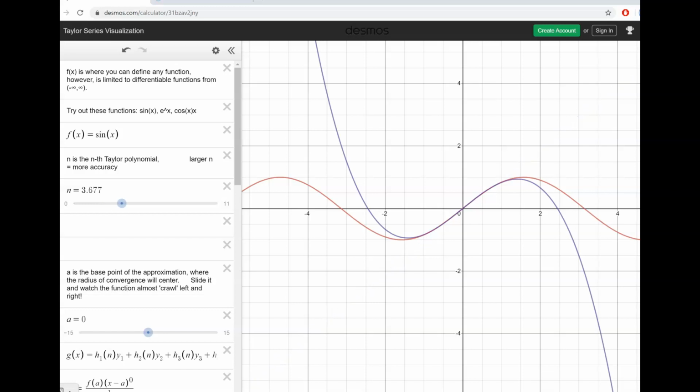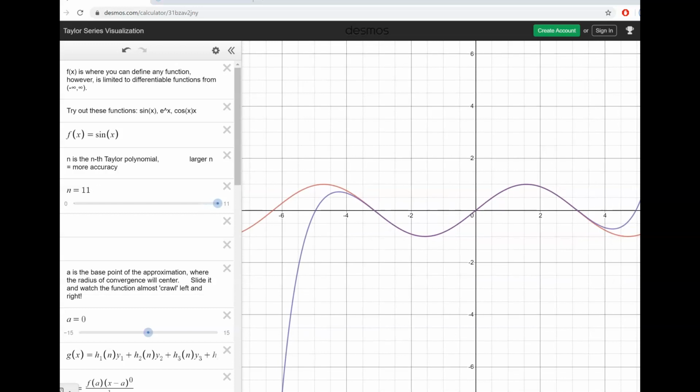So if you keep doing that, you can see that now this purple graph, the Taylor series, is tracing the sine curve a lot better. So if I keep doing that over and over again, so to maybe a 5th degree polynomial, you can see the tracing of the sine curve getting better and better as n increases. So see, it gets even better.